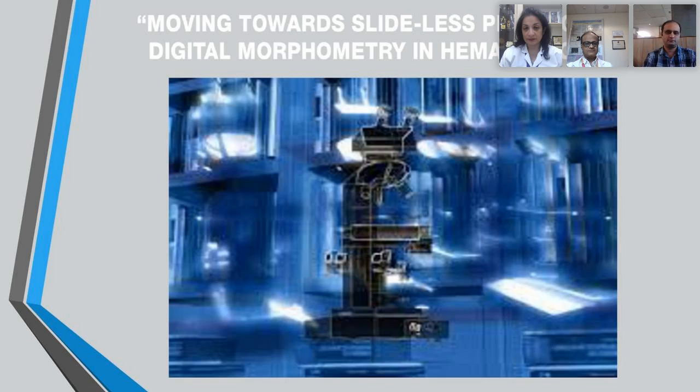So what is this digital morphometry? In digital morphometry, digital imaging makes use of digital images and software algorithms to classify hematological cells. Often one thing comes to my mind, that is, why automation in hematology is due for so long. Is it because of the EDTA sample or something else? Let's find out in detail, all about digital morphometry, its advantages and disadvantages, its strengths and weaknesses.